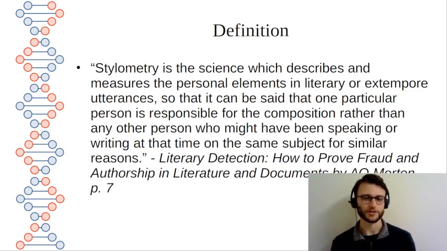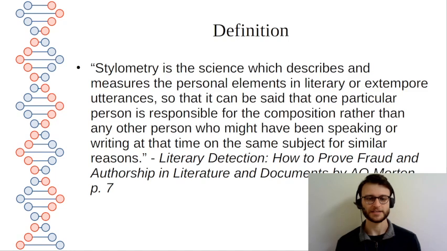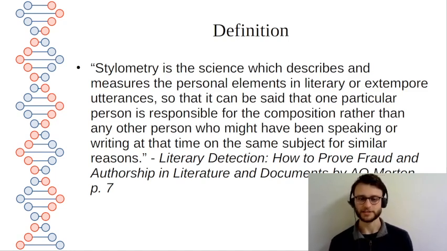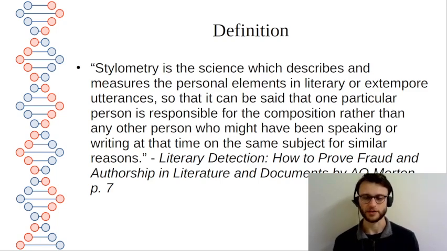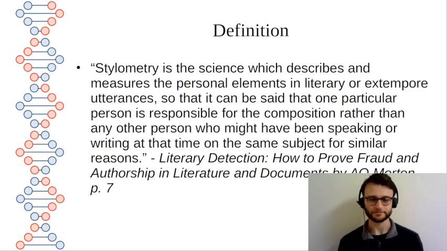Well, one way we can address the problem is by turning to stylometry for a less subjective testimony about the style of each disputed letter. Recall A.Q. Morin's definition of stylometry from our last lesson, where he states that it is used to determine authorship versus other candidates who had been speaking or writing in the same time period on the same subject and for similar reasons. And this is precisely the circumstance of the Federalist Papers, where there are two contesting authors, Hamilton and Madison, who were contemporaneous, writing on the same subject and for the same reason of supporting the Constitution.